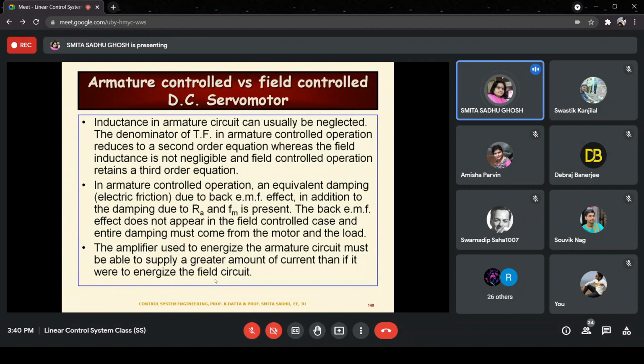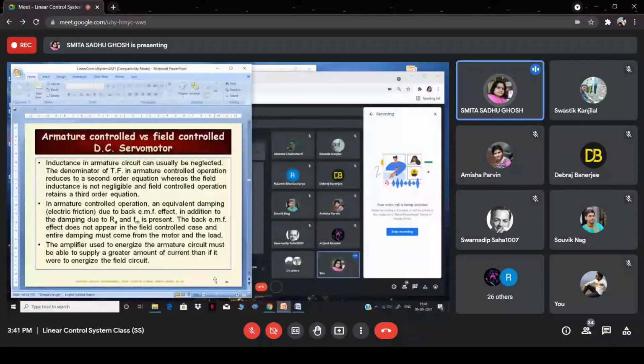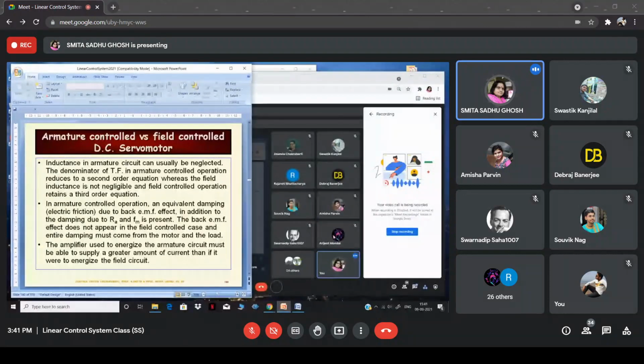So that actually brings us to the end of this module, that is the DC servo motor and the comparison. In the next class, we are going to do an application, which is a remote position control system, where we would be using the DC servo motor model, as well as the error sensor model, and all those would be used for a practical or physical system, the model of which again is going to be derived.